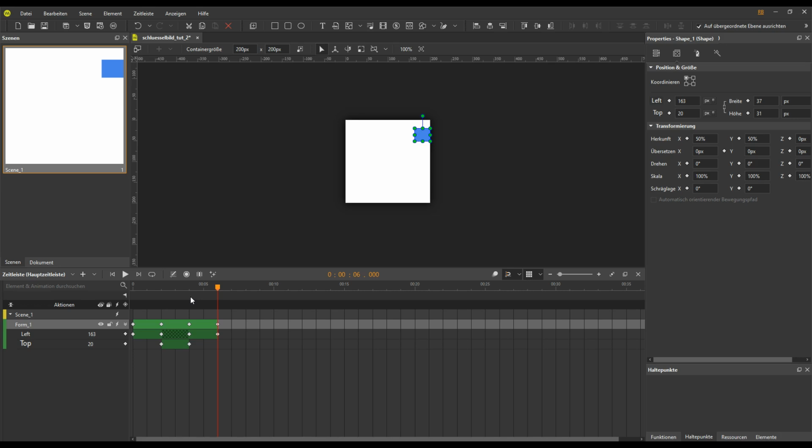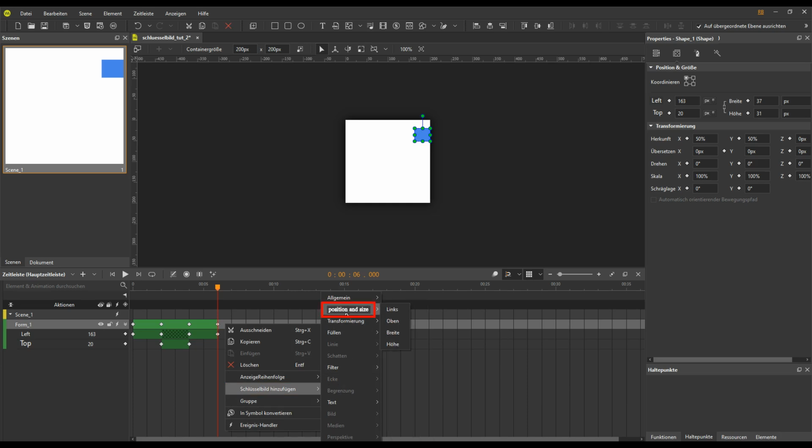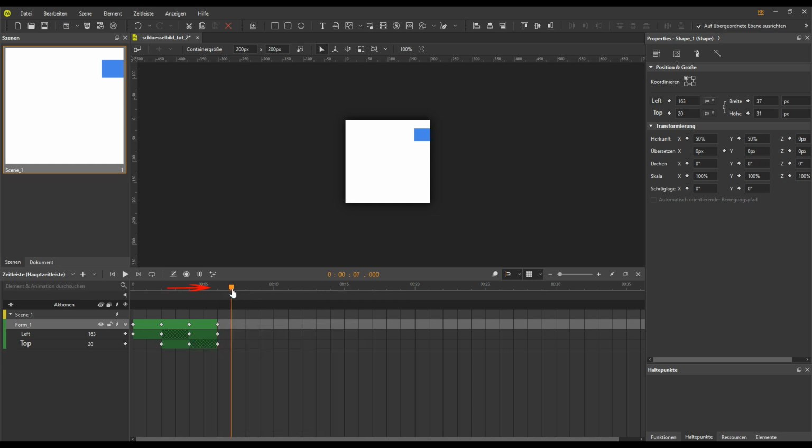Now we continue with the last key picture. In the last step, we now repeat what we have learned previously. So, right-click in the first box, then at Key Image, Position and Size. Then click on Top. Now move the timer 2 boxes forward again and click on the last key point at the top. Now start the recording, and continue on Position and Size, then on Top. There we now enter 95 pixels, and confirm again with Enter. And end the recording.